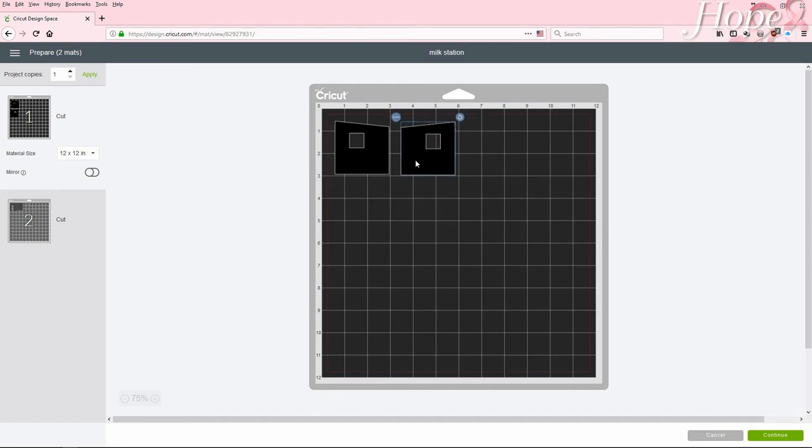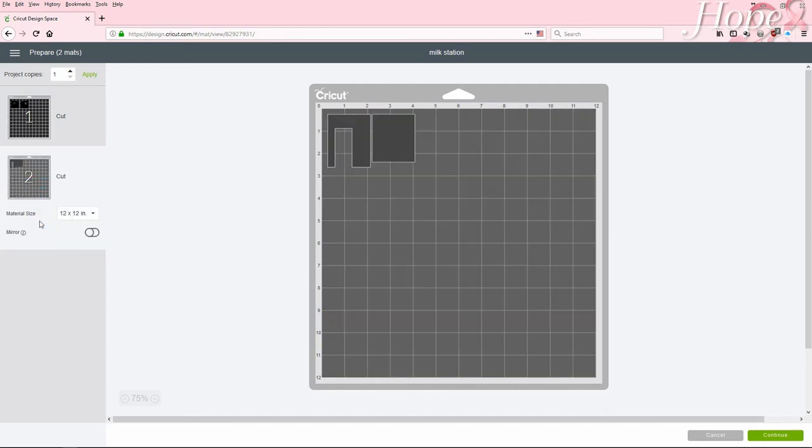So we're back up here, and what we're going to do is we're going to make this cut. After it cuts and ejects, don't take the material off the mat. Simply go to the next mat and move these past your 6-inch line and put the mat and the material right back in again. That way your previous cuts over here, that's fine. It just saves you from taking the wood off and putting it back on. And then make these cuts and we're finished.